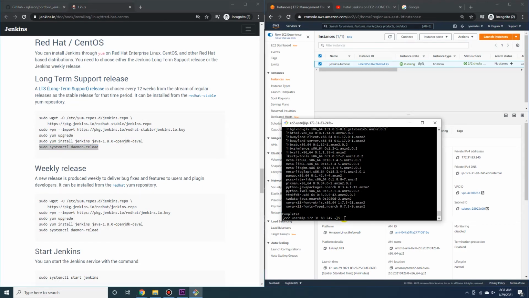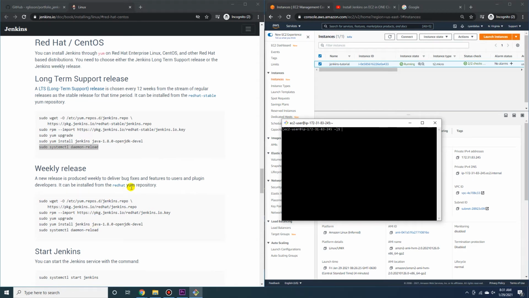Complete. Let's just reload the system. Okay, so Jenkins is downloaded.